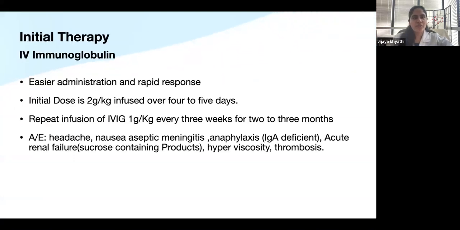The treatment of CIDP. Usually there are 3 treatment methods they give for patients suffering with CIDP, which are IV immunoglobulin, plasma exchange, and glucocorticoids. If the patient is not improving with one of the treatments, then we usually change it to another one within the 3 only. If all the treatments fail, then we'll go to other treatments.